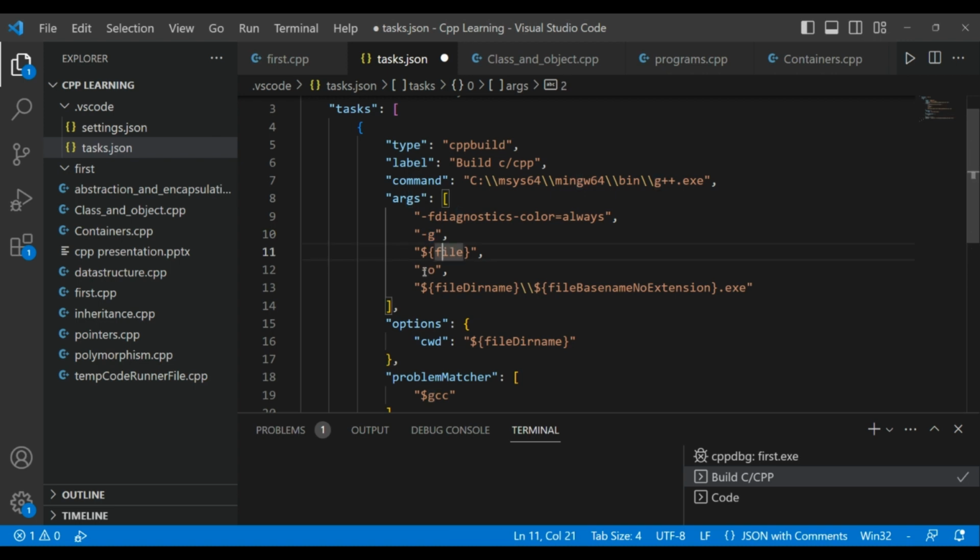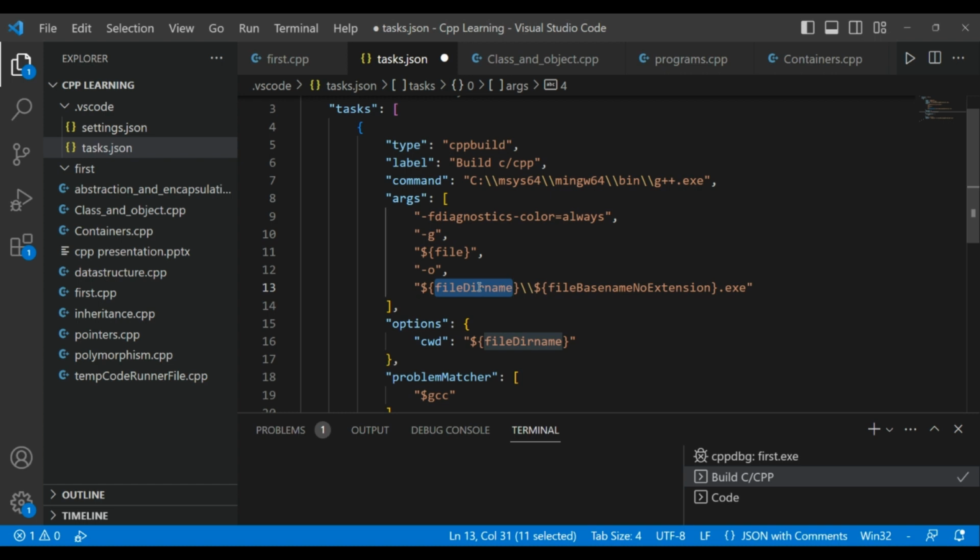And -o means output file. Whenever I compile my C++ file, what kind of output file will it generate? So if you can see, it has mentioned file directory name / file base name no extension .exe. That means file directory name is an environment variable default specified in VS Code.